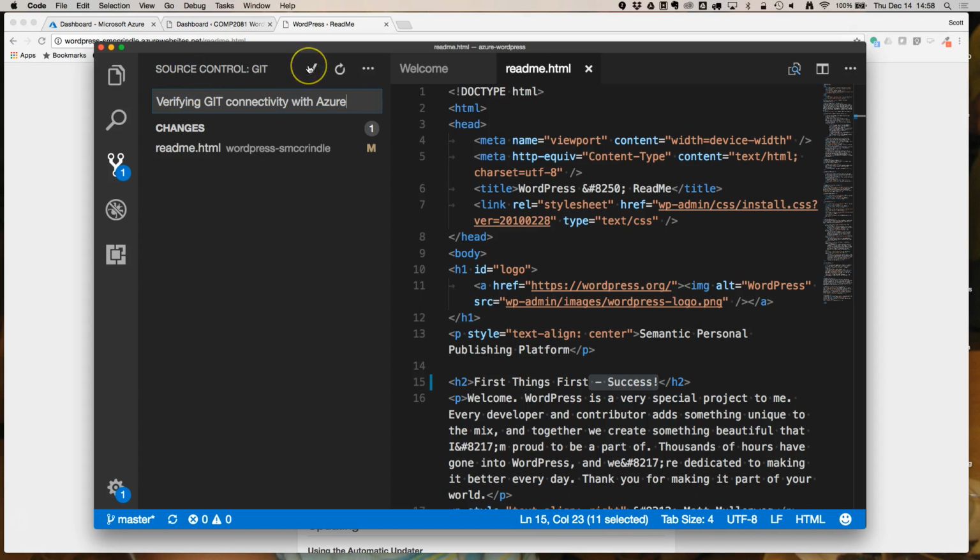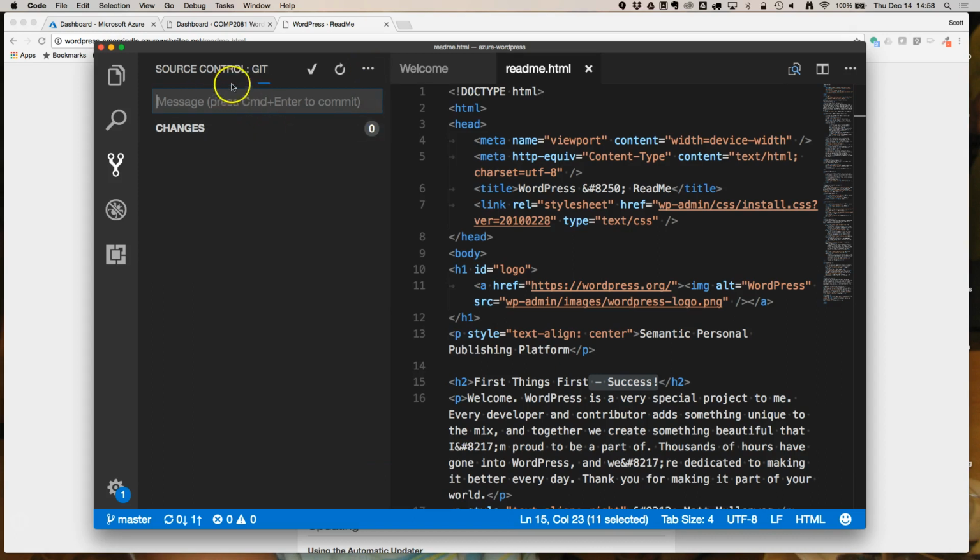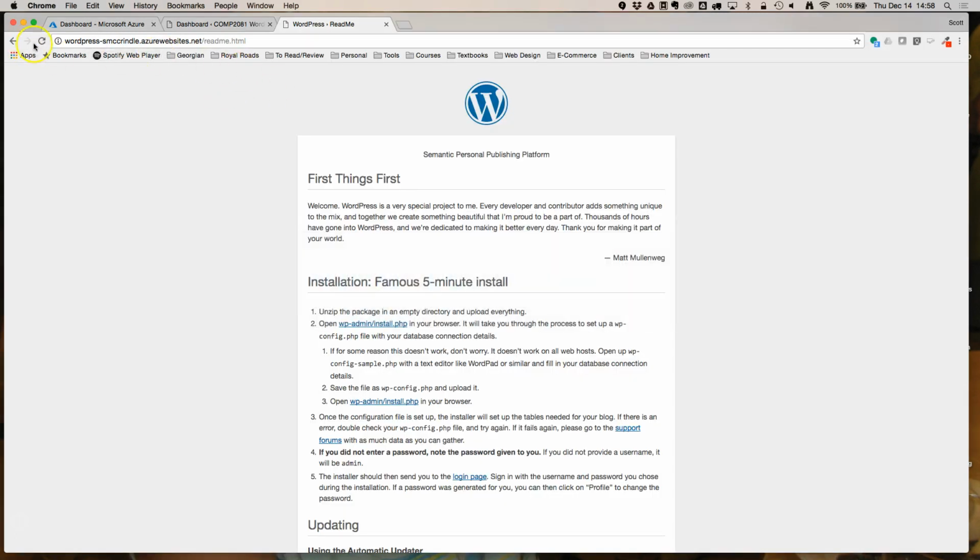And then hit the commit checkbox up here. And then from the horizontal ellipsis, we'll push that up. That should go up there. And if everything's cool, when I reload this page, I should see success.